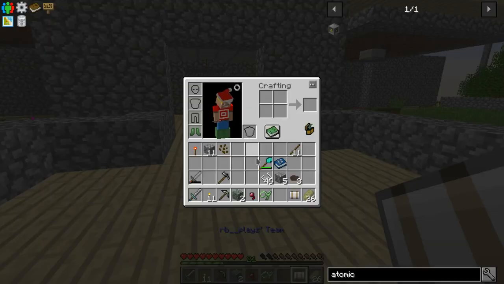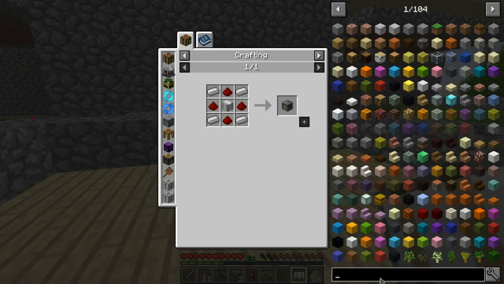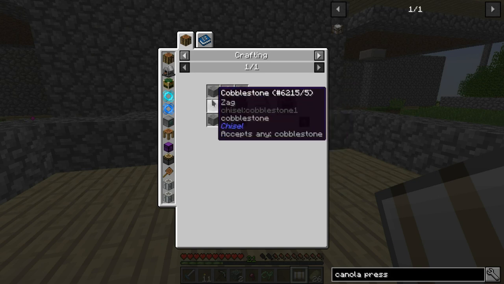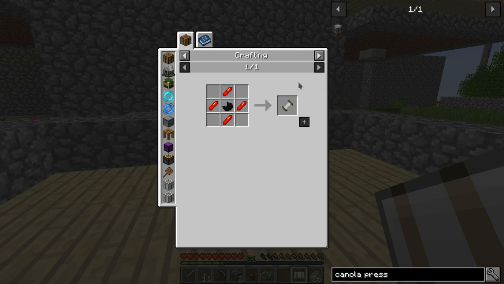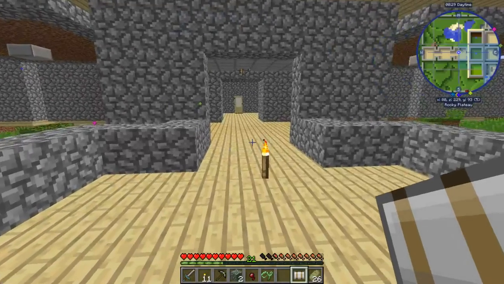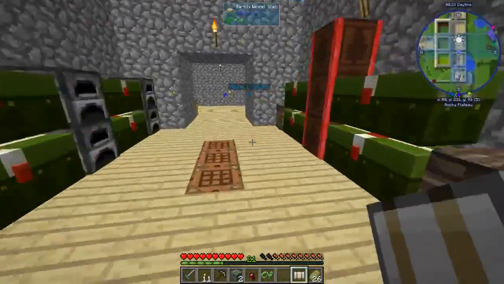The first component that we needed was an Inori crystal, right? We wanted the canola press. So the canola press needs the Inori crystal, it needs a piece of canola, it needs some stone, and it needs an advanced coil. So it needs 4 pieces of redstone, we can get that. It needs 1 Inori crystal, which is going to be a piece of iron. So we should be able to get all of that. So we need 4 pieces of redstone and 1 piece of iron.